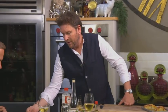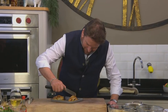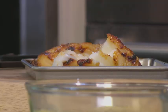There we go. Dive in. And there's another 2 there for you, queued up, ready. Don't worry, I know you got your eye on it. I'm taking those. I literally said that I'm going to take a moment. But just to show you what the texture's like inside, so when you cut it, this is what it's like. It just breaks apart like that. You get this amazing flaky texture.